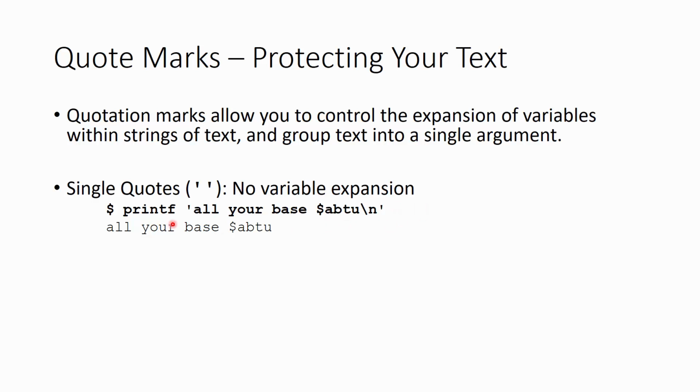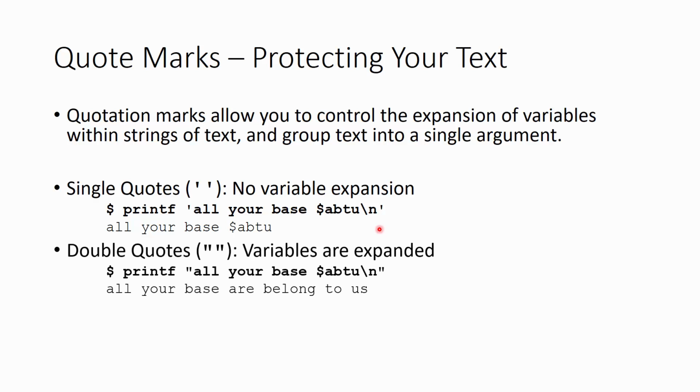So when you pass this into printf, printf is going to ignore the fact that you've got a variable in here. Even though we just talked about it on the previous slide, it's going to ignore it here because we've used single quotes. Now note that the new line at the end is going to be evaluated. So it's always going to get evaluated as a character. If you want to prevent that, you actually have to use 3 backslashes and then the n in order to prevent printf from doing it. Kind of complicated, but that's how you'd actually prevent that from evaluating.